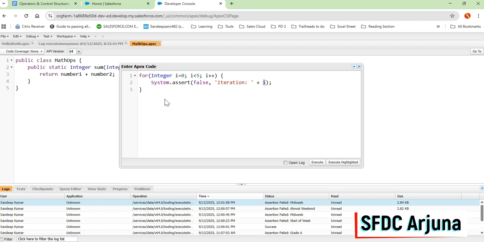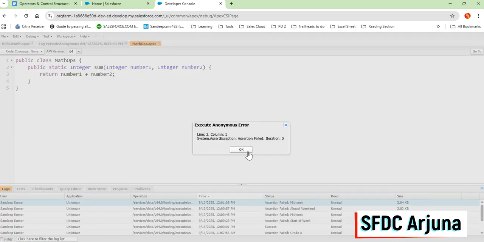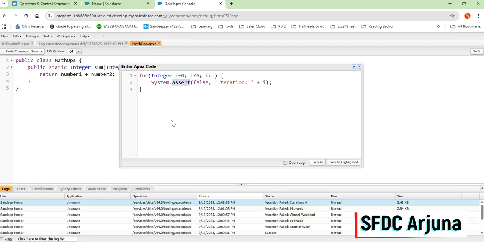Since we are using a set, it will print only iteration 0 and stop, because after a certain limit no statement can execute. So here we need to use debug. Let me show you that it will print only iteration 0. So we need to use debug to see all the output.